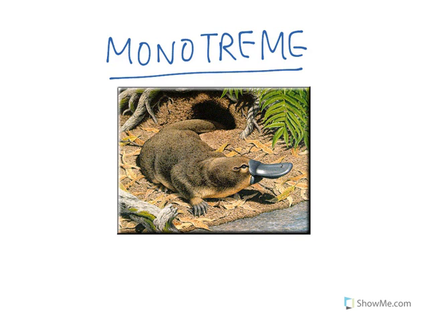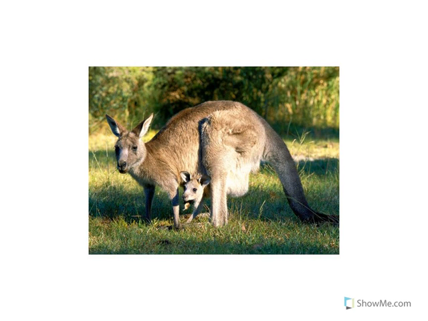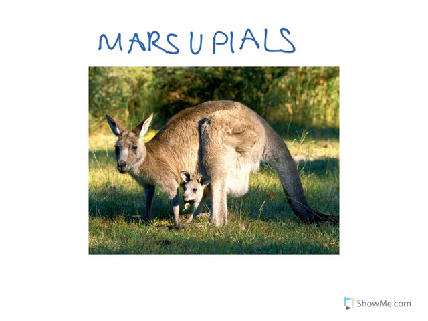Moving on, we'll be talking about marsupials. This is probably a very common marsupial you know — this is a kangaroo. Marsupials are divided into a different category because they actually hold their young in a pouch. What's very different about marsupials is they give birth to their young very early and then have their young further develop within their pouch. There's a nipple inside the pouch where the young can get nutrients and food.